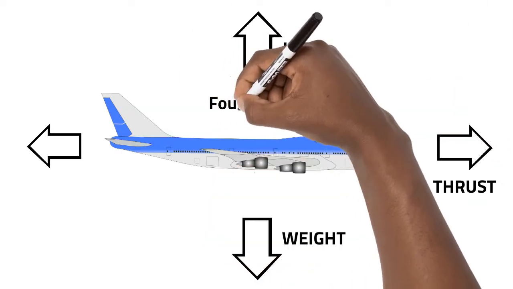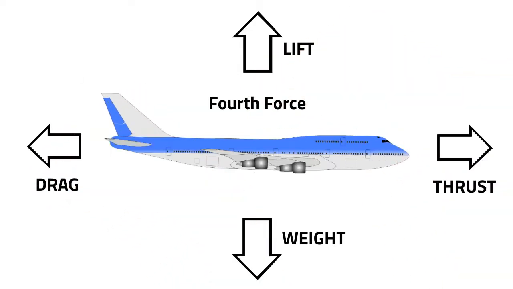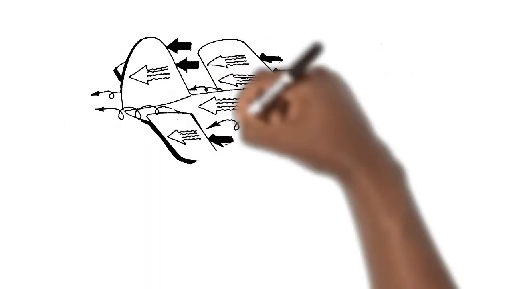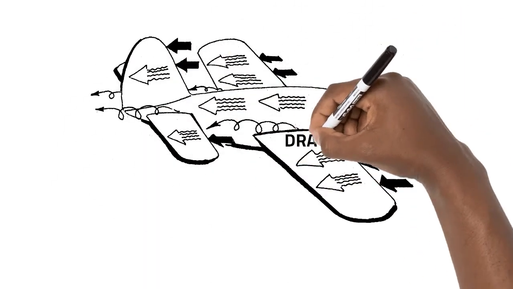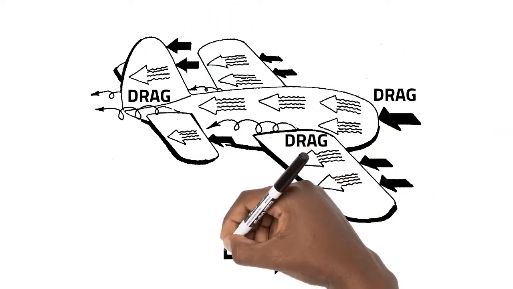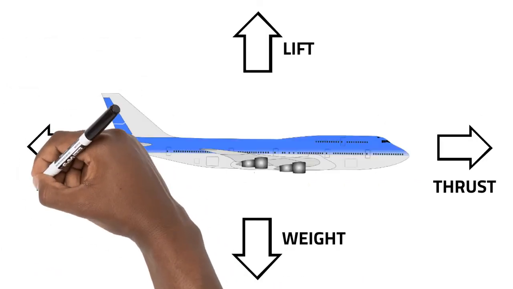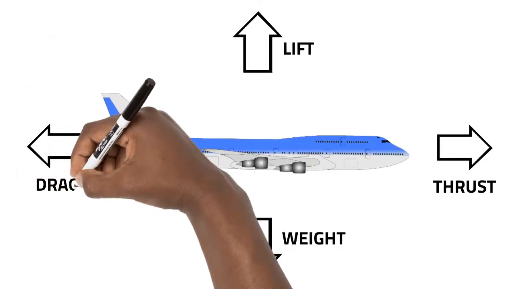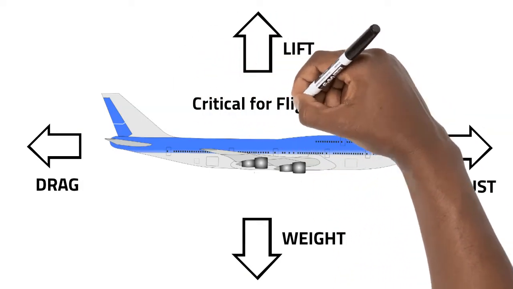When a body moves through a medium like water, or specific to this topic, air, there are interactions between the object and the medium. This friction, if we'll call it that, gives a force opposite to the direction in which the object is traveling. This force is called drag. These forces are critical to understanding the concept of flight.